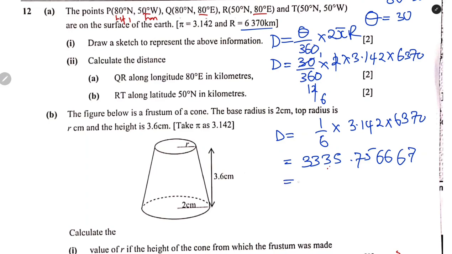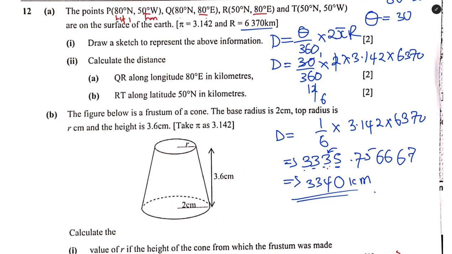And of course, since you are calculating distance on this particular topic, you need to write in 3 significant figures. So 3 significant figures, we are counting 1, 2, 3. If the number that is ahead is 5 and above, you add a 1 here. So you're going to have 3, 3, 4, then here 0 kilometer. So this is the answer for the first one, the distance along the great circle.